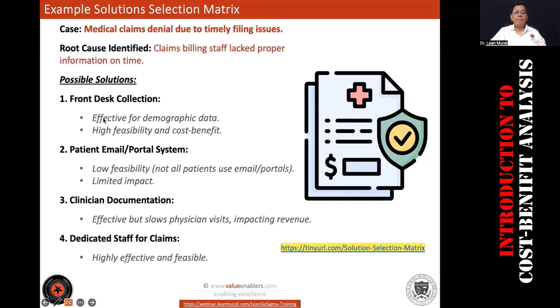For each of them, we have given a score, for effectiveness, feasibility, and impact, based on the discussions.